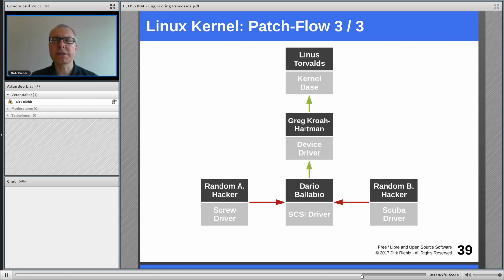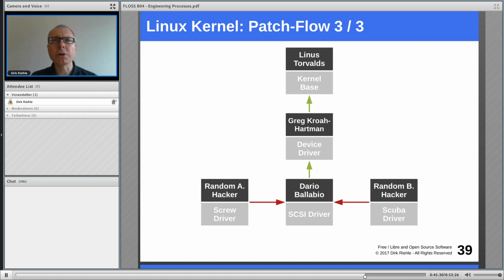So you can see here how, say, in an example, something about the SCSI driver, some feature needs to be added to the SCSI driver, or some random hacker did that. They probably submit to the responsible maintainer, Dario Belabio here. They submit their patch, perhaps using email.